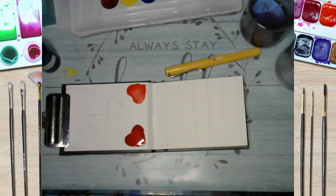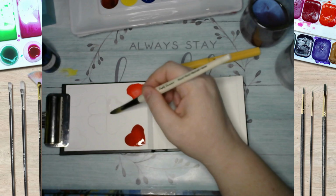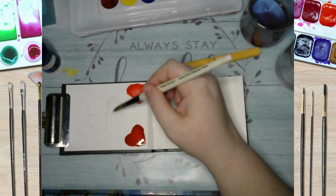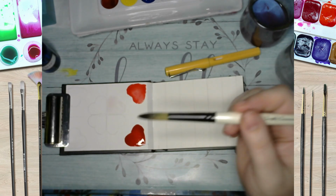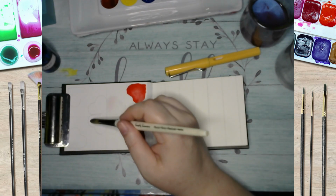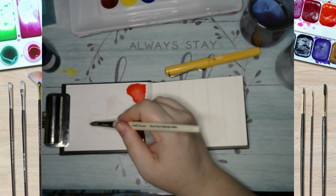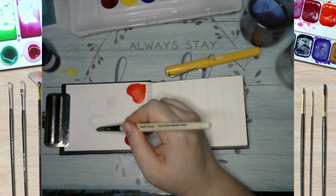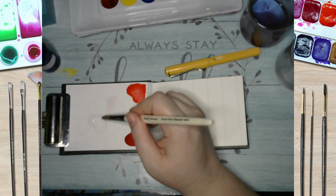You can't see that because the lighting's bad, but we do have a fix coming for that. I am planning on getting a light box next year, the size of my desk, where I can sit my stuff in the light box and paint with nice clarity. But that's next year. This year we're doing with what we've got.